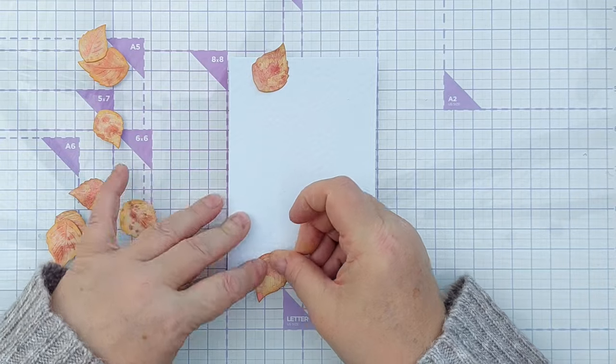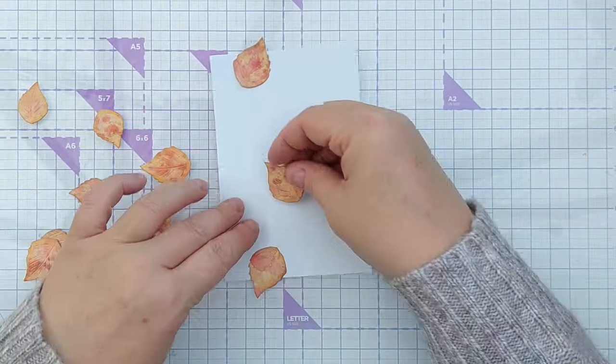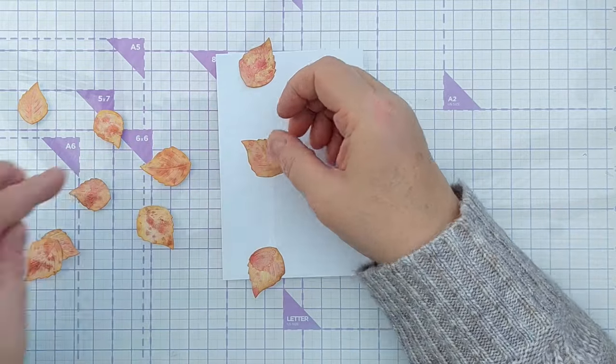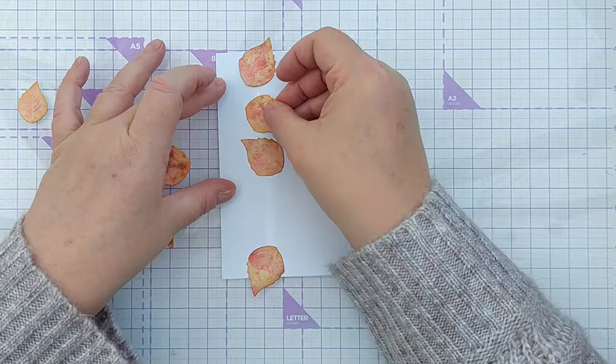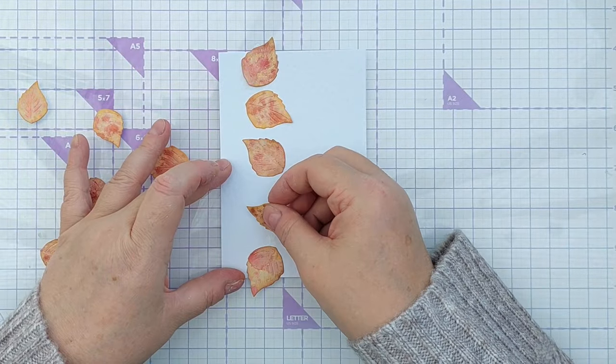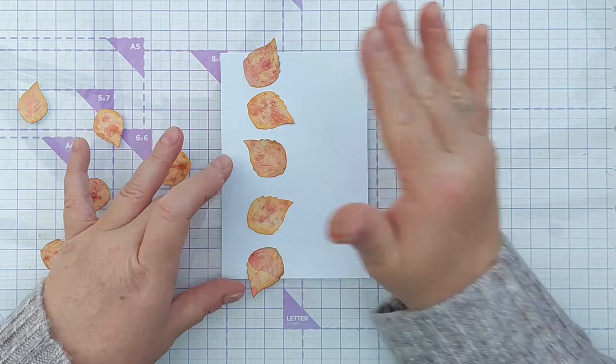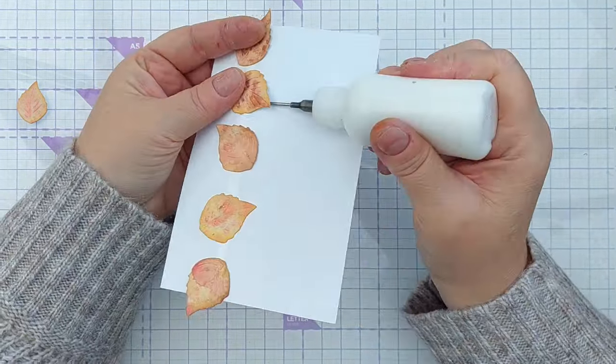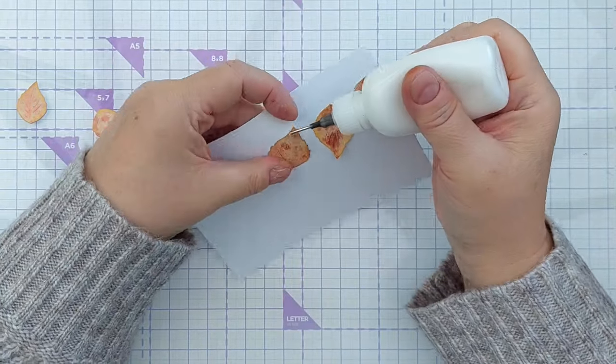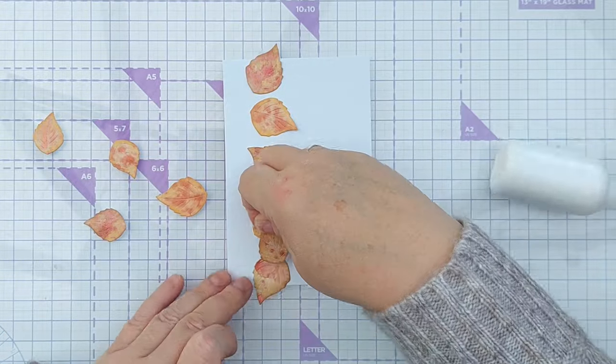To make sure they were super stuck down, I used some matte gel medium in a fine nozzle tipped bottle and glued down the tips of those leaves. And then I added my smaller leaves on top. Again I used matte gel medium to stick these down, making sure that the leaves are in good contact with one another. The nice thing about matte gel medium is that it does dry matte and won't leave glossy smears on your project.